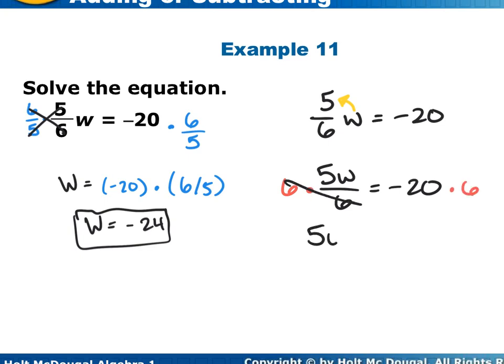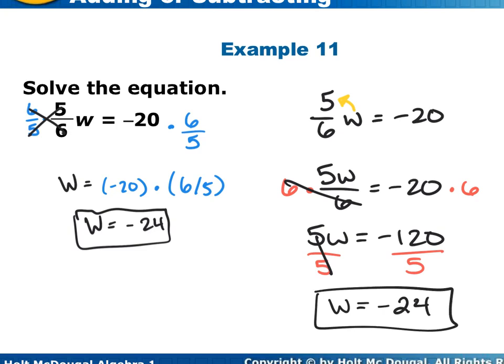So then you would have 5W equals negative 120. And then you could do the things that you've been doing. You could be like, oh, okay, I see now. I need to undo multiplying by 5. Well, you undo multiplying by 5 when you divide by 5. And then you would get W is equal to negative 24. You did it that way? Yeah. That way to me is a lot easier. But if some people, because a lot of people don't like fractions, which is fine. You don't have to like fractions. All right. But I wanted to show you both ways just in case.